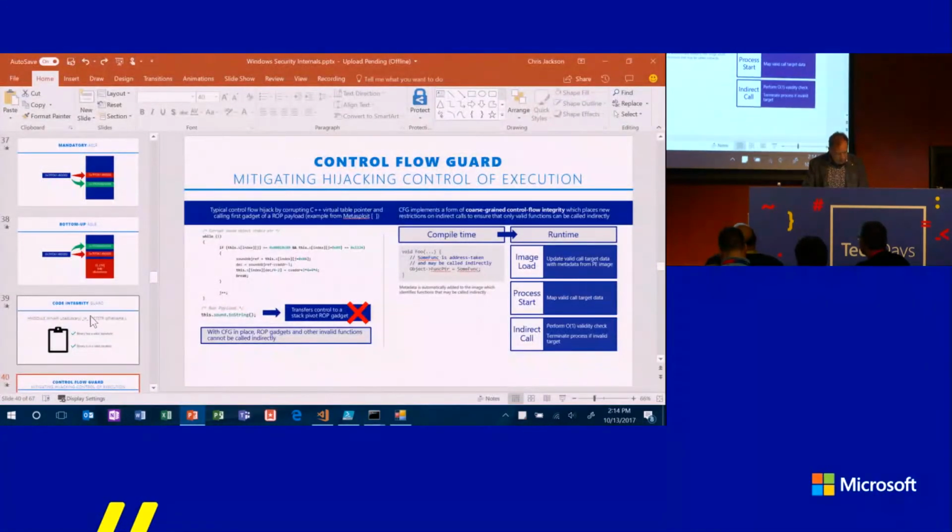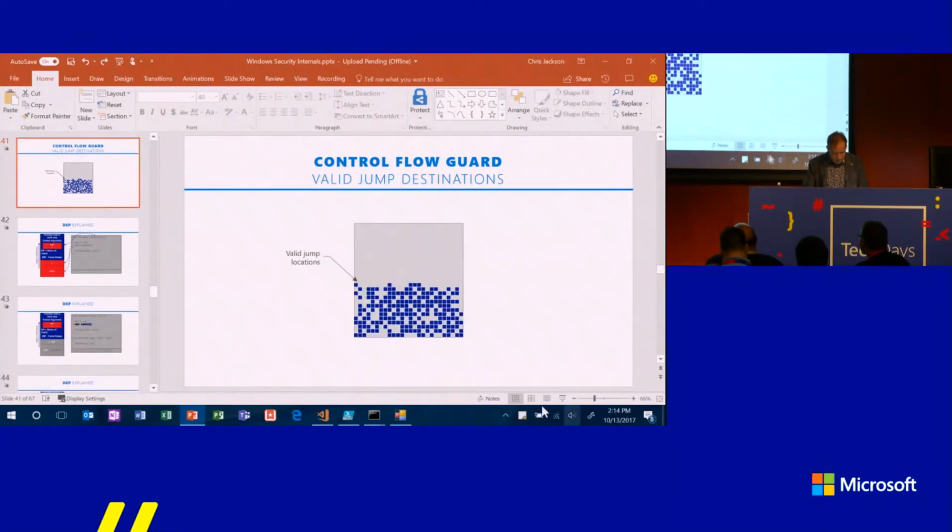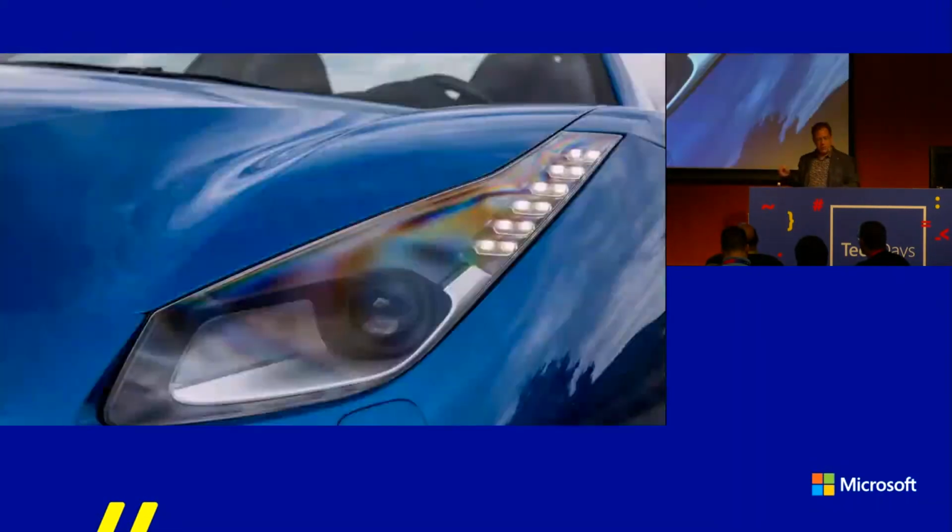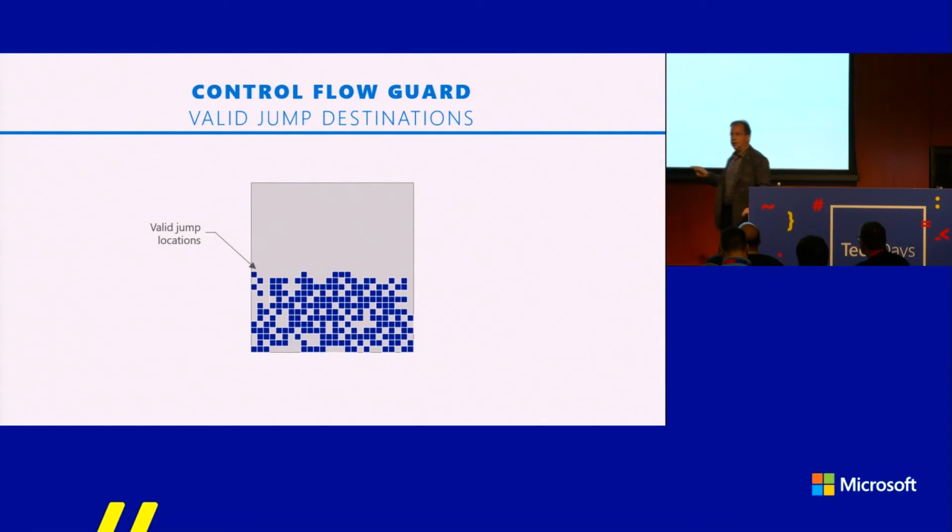And then when we're compiling it, we will note in memory, hey, where are all the places that are okay to jump to? So we'll put, 1 is yes, 0 is no. So it means that lookups are very, very efficient. Right, it's O of 1, but it has to be compiled that way. We have to know yes or no. So if I enable control flow guard, but you're not compiled supporting control flow guard, it doesn't do anything. It has to be compiled, right?